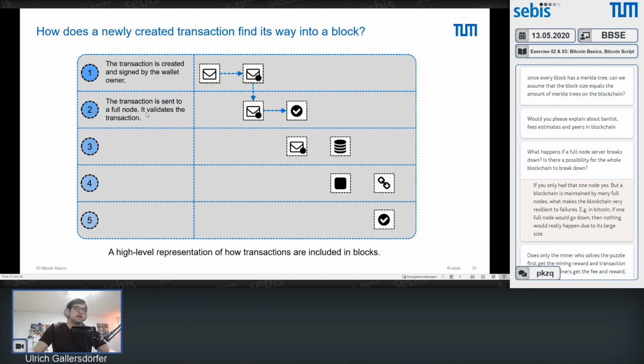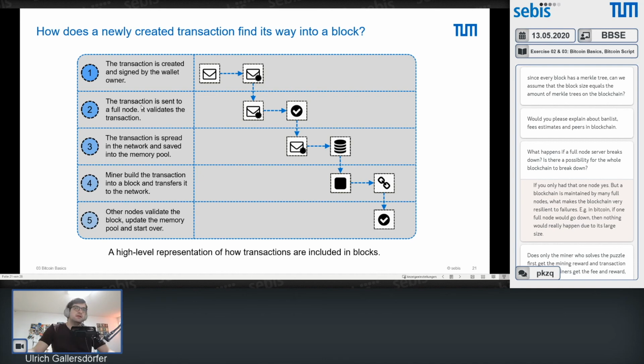Then you take the transaction and send it to a full node. So a full node is connected in the network, can validate the transaction, and can spread it out into the network. Every full node and miner who receives this is storing the transaction in the memory pool. And eventually a miner will take the transaction and put it in a block and solve this block, so creates a proof of work on that, and when the block is valid, it's transferred to the network.